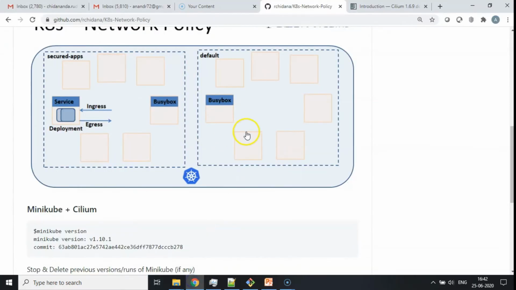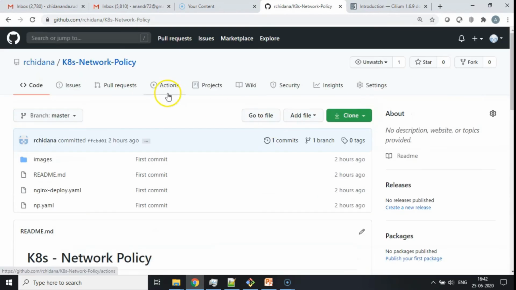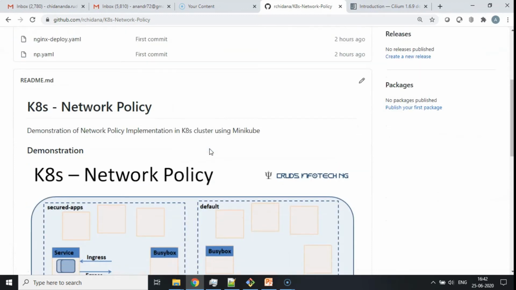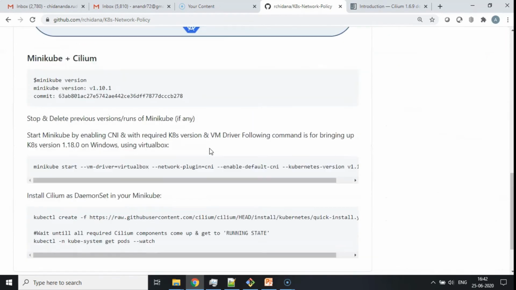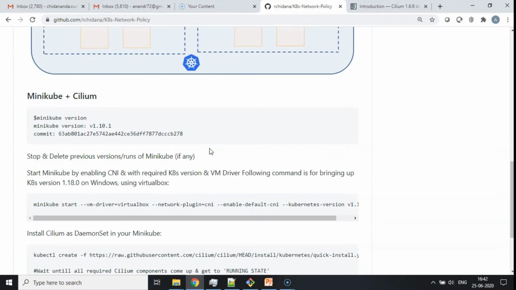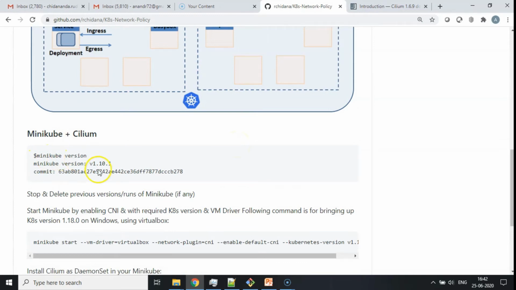All the source code that I'm going to use is present in one of my GitHub repositories, which is a public repository, and I'll share the repository link in the description of my video. I have all the instructions here, which tell you how exactly to configure your Minikube. I'm running this specific version of Minikube.